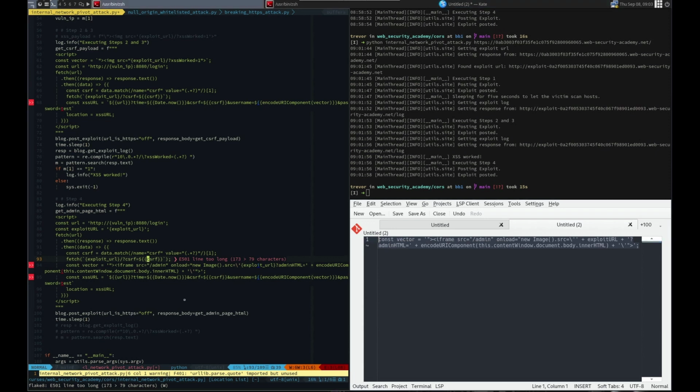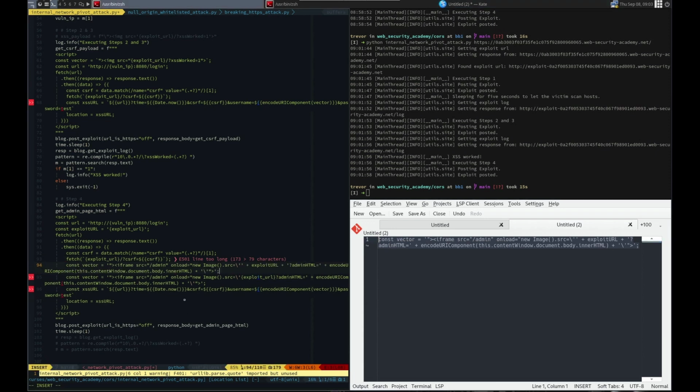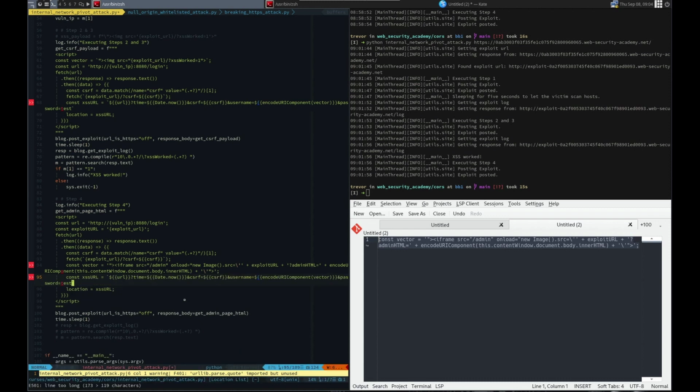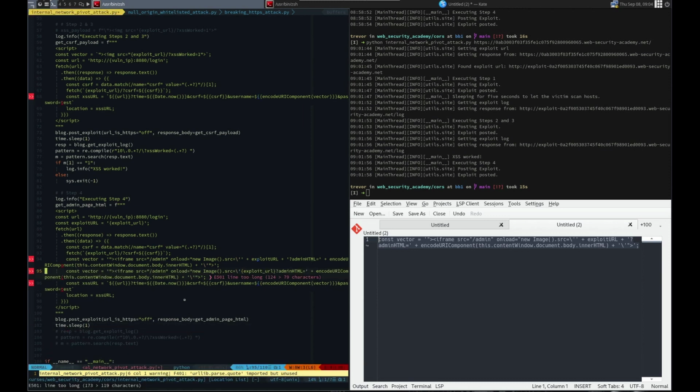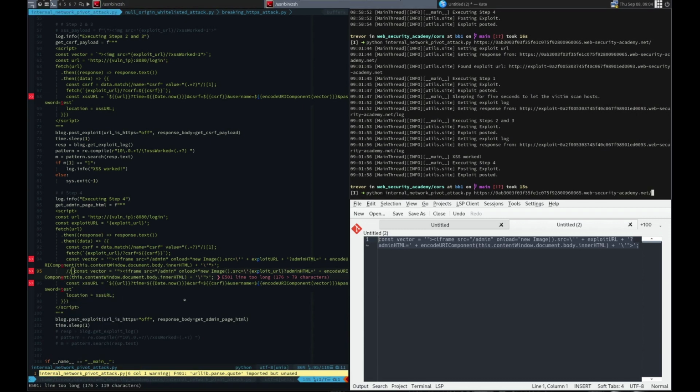Jeez Louise. I want to keep this but not have it be in the JavaScript. I guess I could have just done this. That should be fine.